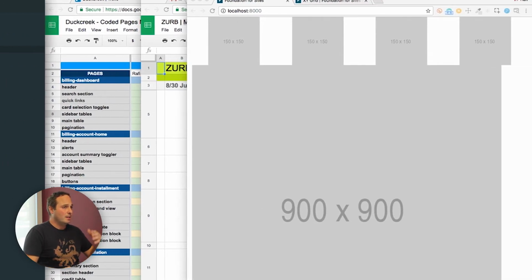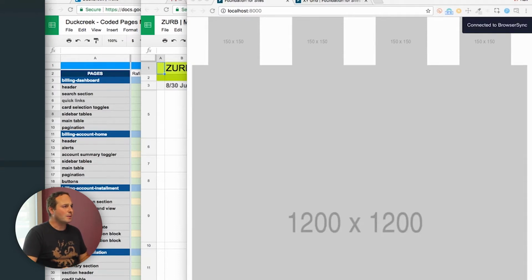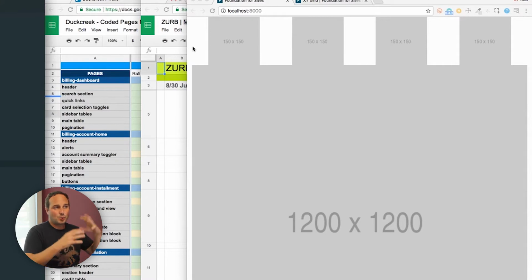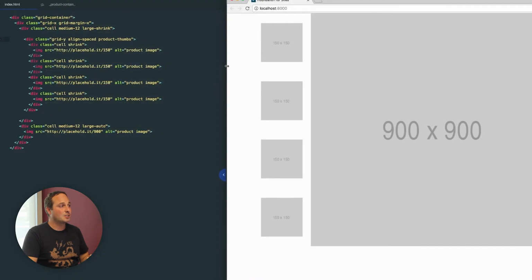Okay, so now you could see that this container is actually going to span the full width of the page. It's actually wider than the main product image, so we can make that a little bit bigger just to cover all that extra space. There we go. So now we have sort of what we're going for, right? So we have our two sections, our two main cells stacked on top of each other. But the problem is we actually want, on the medium screen, we want the product thumbs to be underneath. Okay, so great. Now we have an ordering issue.